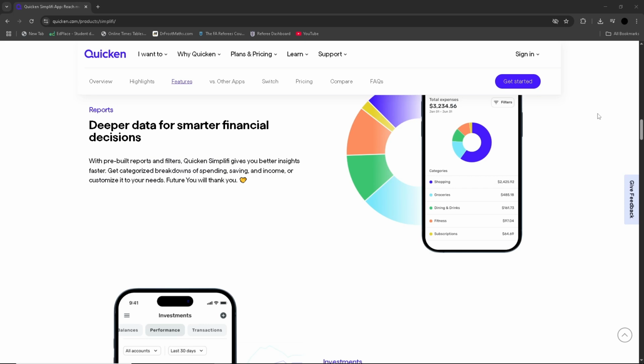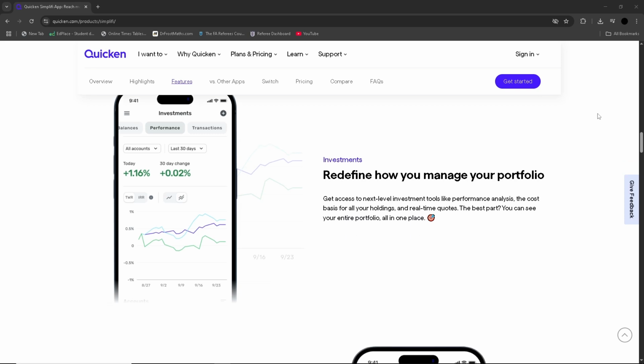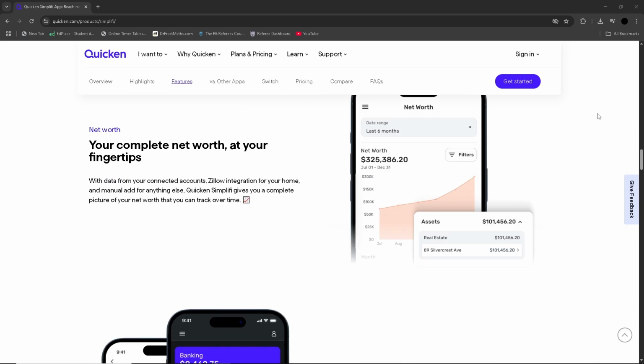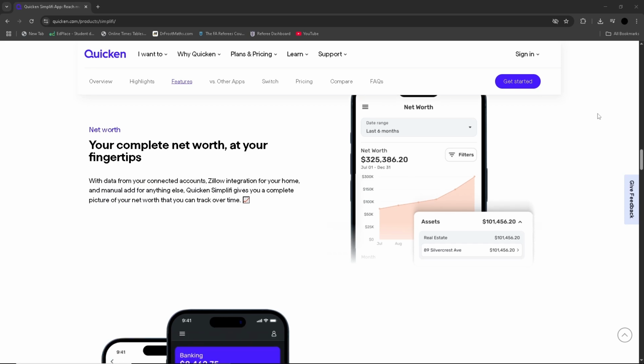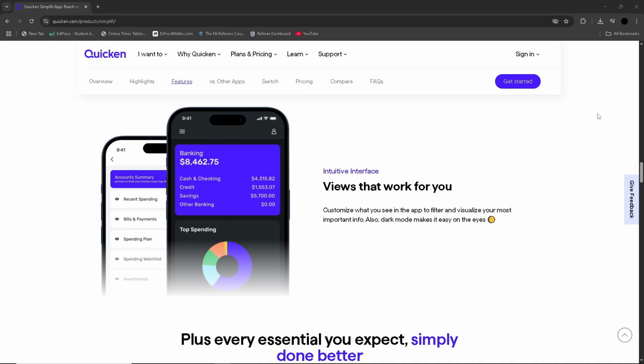Ease of use. Quicken Simplifi excels in user experience, offering one of the cleanest and most intuitive financial dashboards available. Users can link accounts in minutes, and the app quickly imports and categorizes transactions. Its interface is modern, uncluttered and optimized for both mobile and desktop versions, which makes it easy to access your budget wherever you are. The layout presents key information clearly. Monthly cash flow, recent activity and upcoming bills are all front and centre on the dashboard. The setup process includes helpful tips and prompts to guide new users without overwhelming them. Even those unfamiliar with budgeting software can navigate Simplifi with ease. It avoids jargon and complex wording and uses visual cues to help users understand their financial health at a glance.